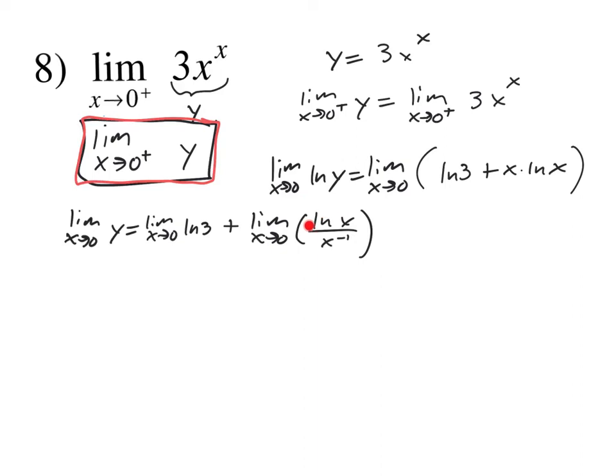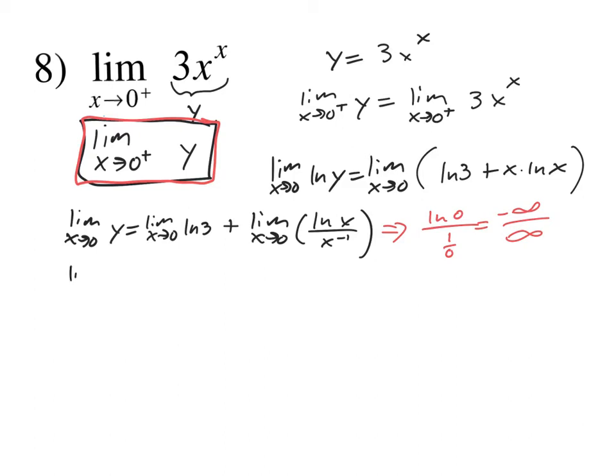And now, in this situation, these other terms I don't really need to focus on, but in this situation, I do have a L'Hopital's case, because if I actually plugged in a 0, I'd end up with the natural log of 0, which is really negative infinity, over 0 to the negative 1, which is really like infinity. So that's an indeterminate form. Okay, so we can use L'Hopital's.